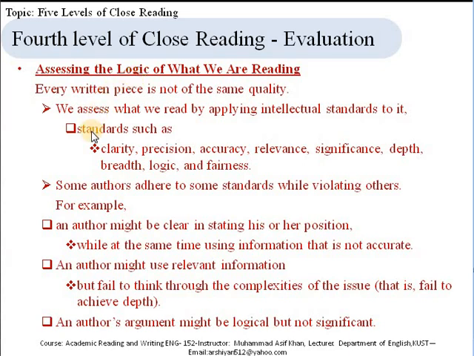Every written piece is not of the same quality, and we apply intellectual standards. These standards are clarity, precision, accuracy, relevance, significance, depth, breadth, logic, and fairness. These are some of the principles which I have referred to here. There are many others. But if you master the skill of assessing the quality of these intellectual standards, it will be very easy to assess the logic of what we are reading. So that is the fourth level.